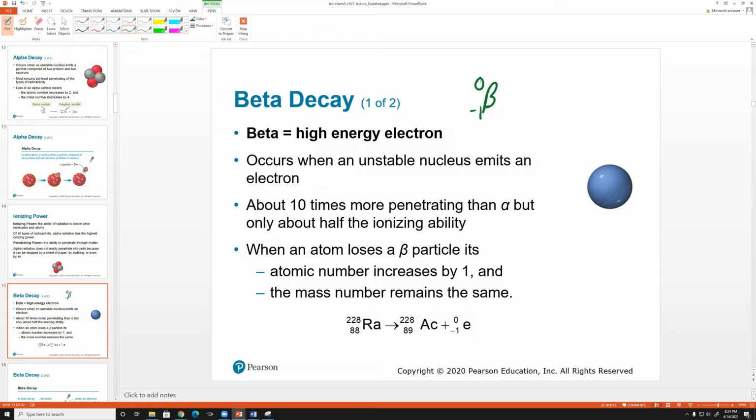Yeah, that happens based on the equation, right? But do you want to know what really happens? What really happens is that you see this radium goes from 88, becomes actinium at 89. But the masses stay the same, and that makes sense based on the equation. The electron that's emitted doesn't weigh anything. But a proton was gained. How's that possible? And the answer is, a neutron was converted to a proton.